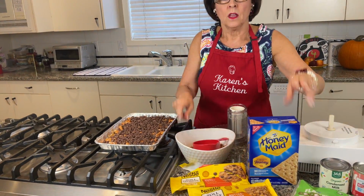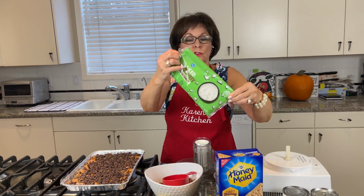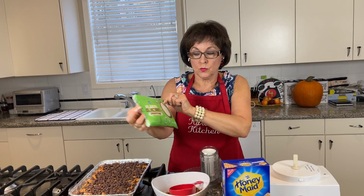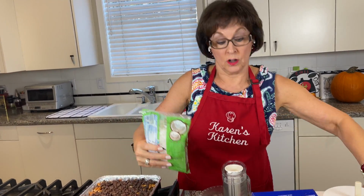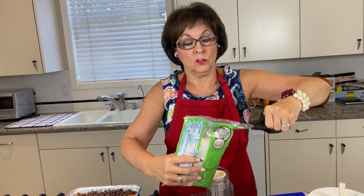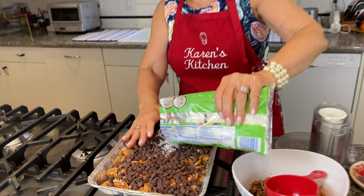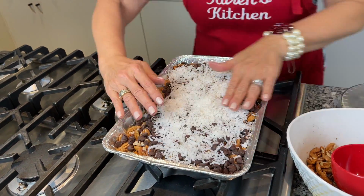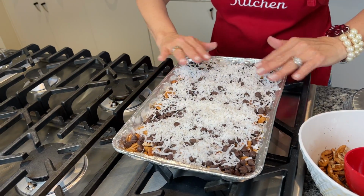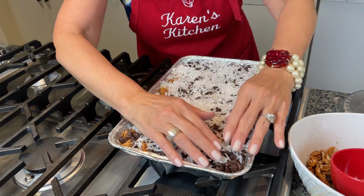rest of the ingredients. The next ingredient is gonna be coconut. And you can use sweetened coconut or unsweetened coconut, but flaky coconut. And I'm using the unsweetened kind because you're gonna be putting sweetened condensed milk on top of this. So that's gonna be plenty sweet. You're gonna use about half a bag. And you'll see a little bit of the chocolate coming up, peeking through. That's okay.